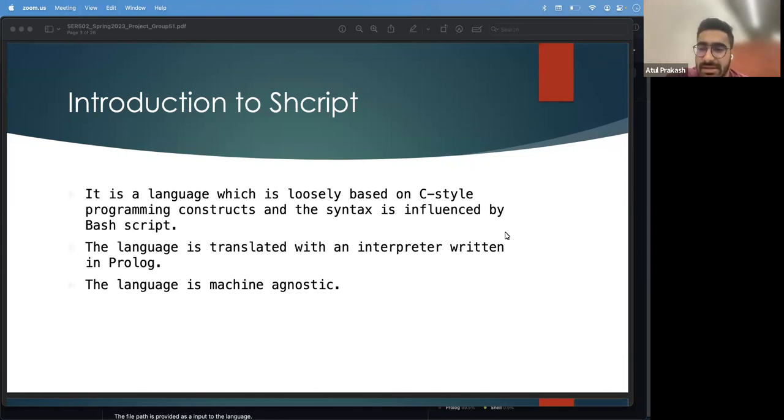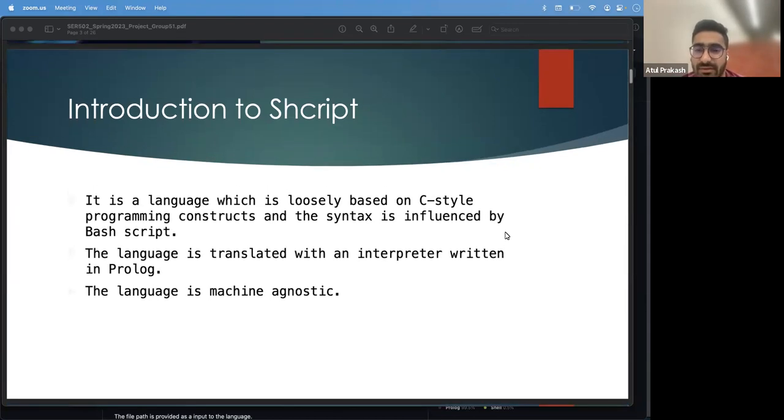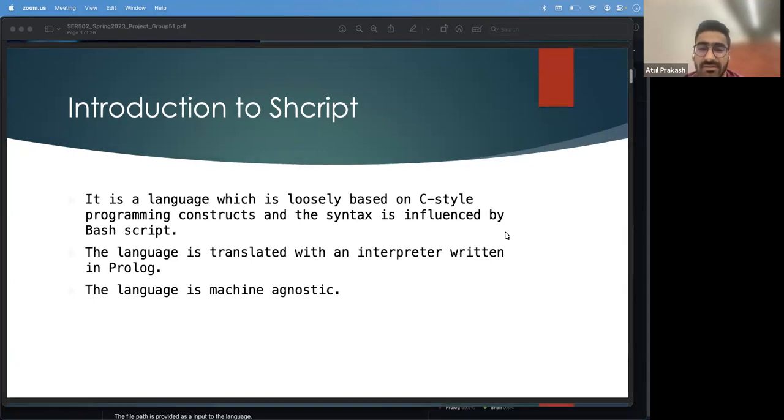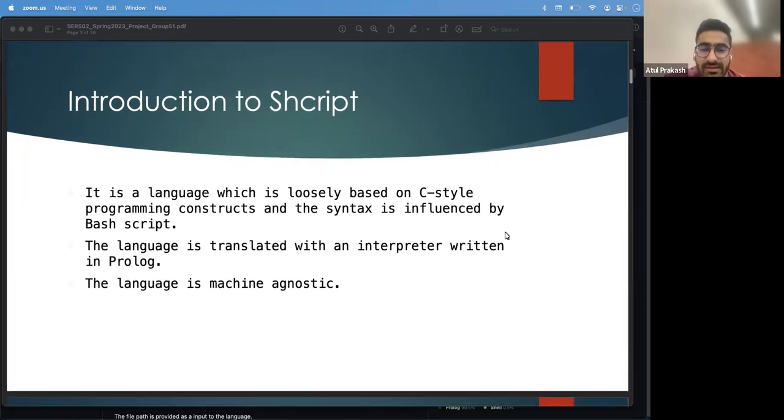To quickly give some details on what exactly an interpreter is: in an interpreter style language, we focus on two main components, a parser and an evaluator. Obviously, there's also a lexer in between. The parser reads the input program and breaks it down into smaller tokens with the help of the lexer, which are finally analyzed and interpreted by the evaluator. Lastly, the language we have developed is machine agnostic in nature, so it does not depend on a specific machine to run on.